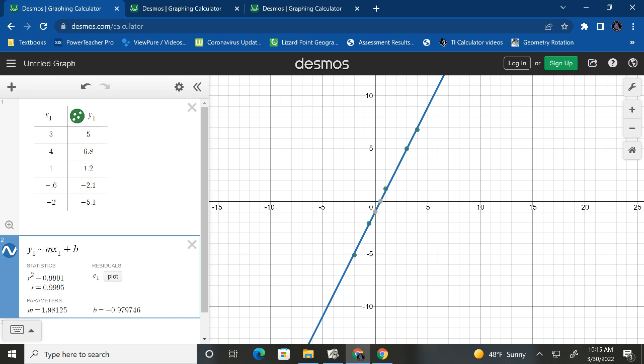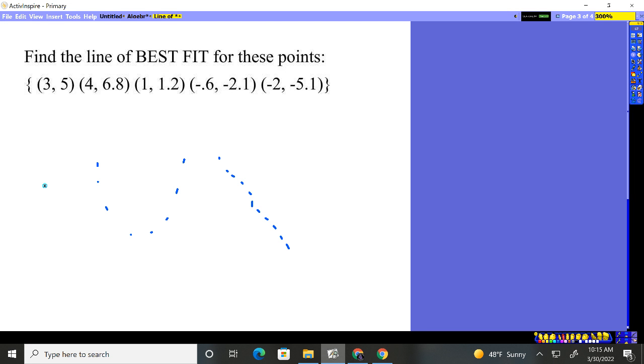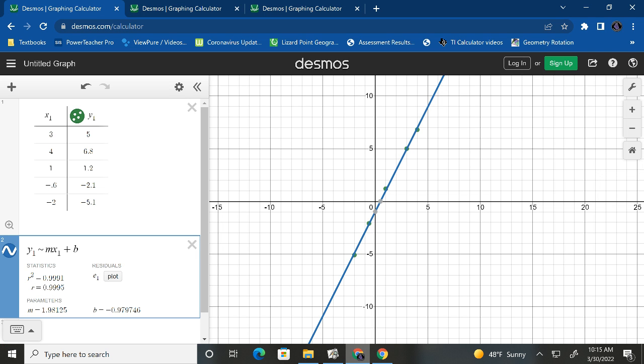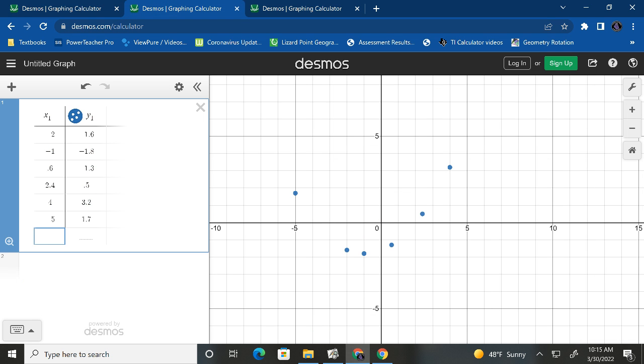So let's go back and look at another problem. So that was for that line of best fit. Well, what if they asked us these points? So they want us to plot these. So I'm going to come back, and I've done that one also. Here they are. They've plotted right here. And I can sort of see a U shape coming through.